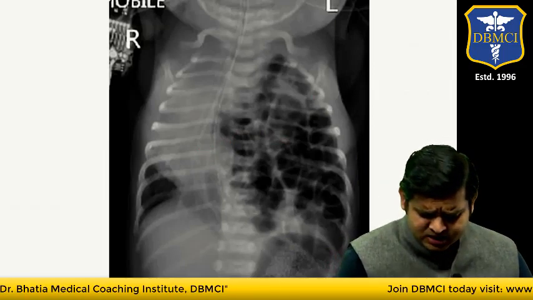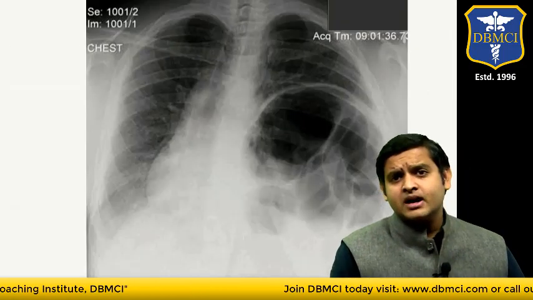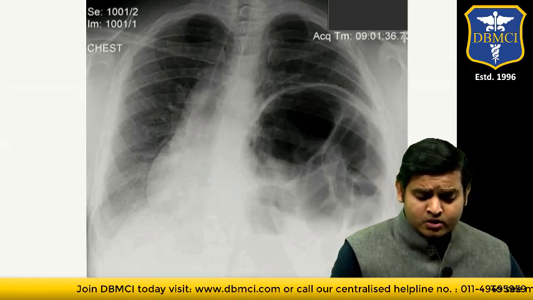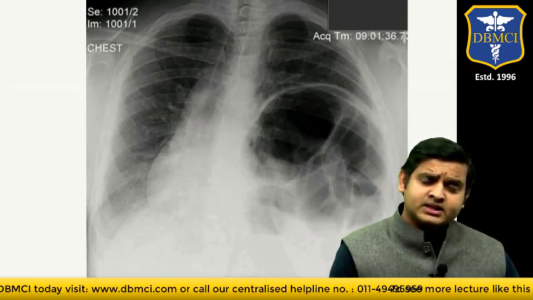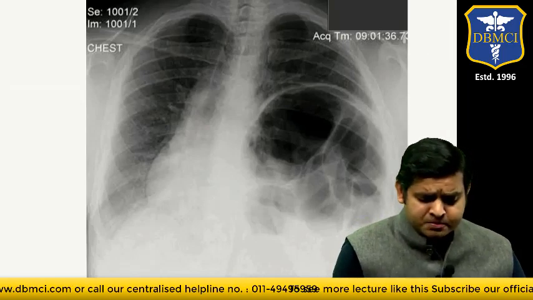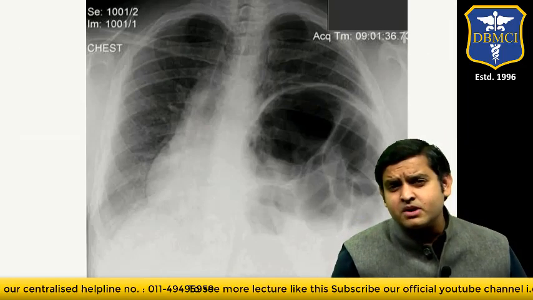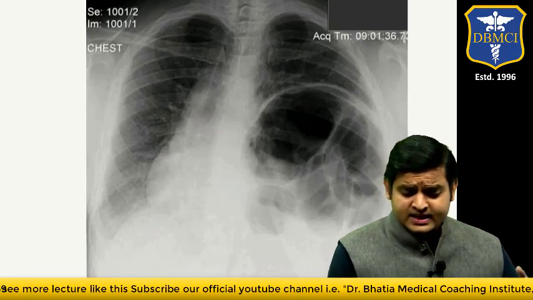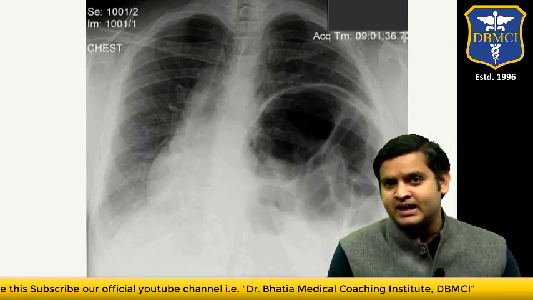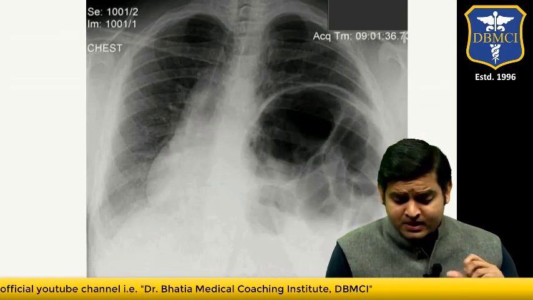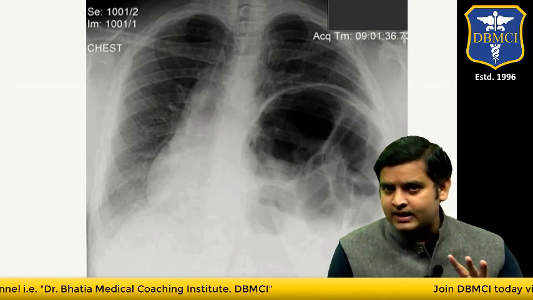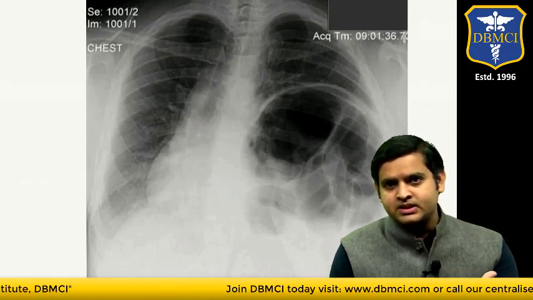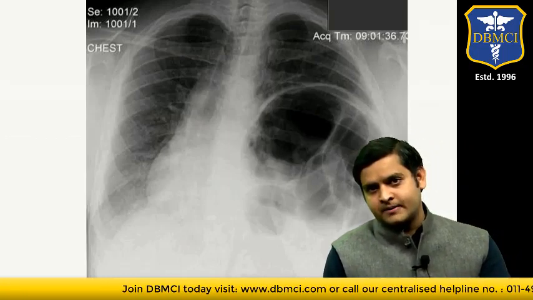The biggest confusion that a few students had was diaphragmatic eventration, because one student told me that the diaphragm was pretty up. So please, diaphragmatic eventration will usually be unilateral, and the second is that the bowel loops contain air in that. There is no free air. Now it becomes sometimes slightly difficult at an undergraduate level to differentiate whether the air is actually present in the bowel loop or it's free air that is present.